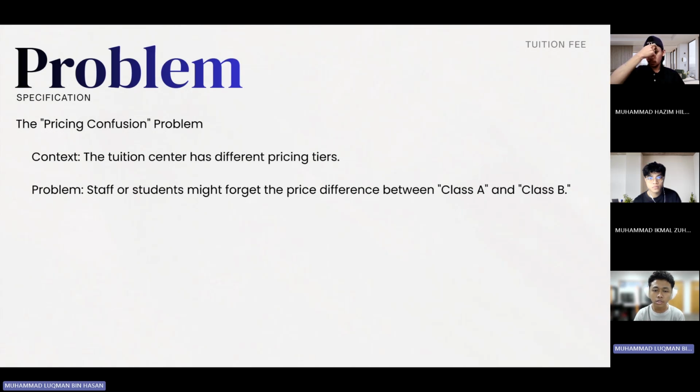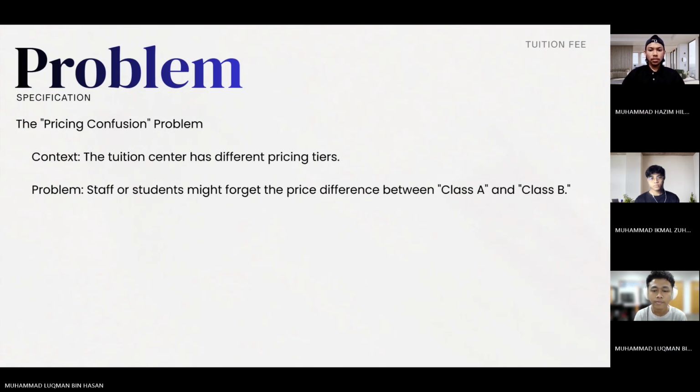The main issue we identified is the pricing confusion problem, because staff or new students might forget the specific price for different classes, class A and B. To solve this, we designed a system that automatically determines and displays the correct fee based on the class code entered. Doing this will eliminate human error and make the process smoother. I will now pass the floor to my colleague Hazim Hilman.